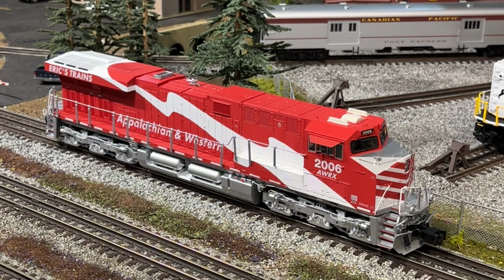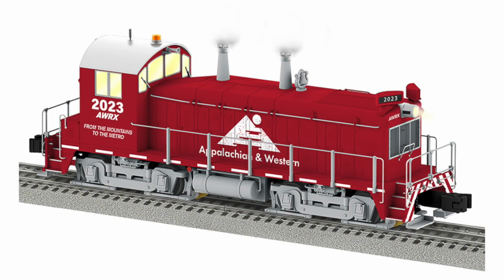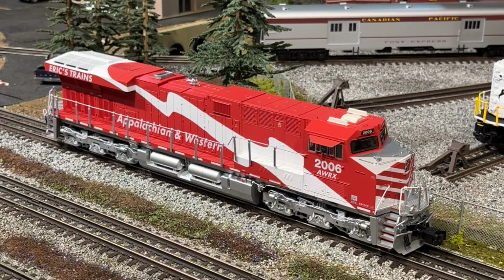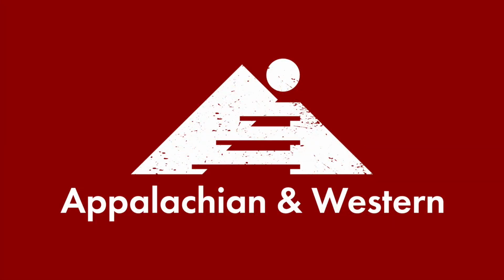Now, speaking of the upcoming NW2, that has a slightly different paint scheme than the ES44, and the reason is because at the time that we designed the ES44, I did not have a logo for the Appalachian Western, and so we did the swoosh and we did the Appalachian Western down here, but I really didn't have a logo. That happened after the design was submitted. A few months later, I was able to develop an official logo for the Appalachian and Western that I was really happy with, and that logo is going on all future custom runs, including the upcoming NW2 and Caboose.